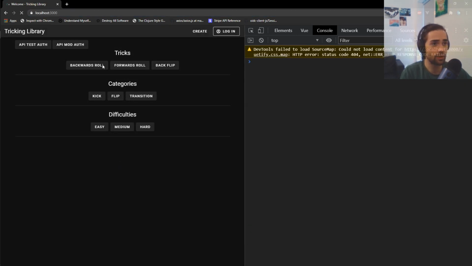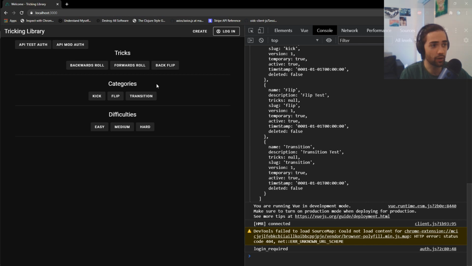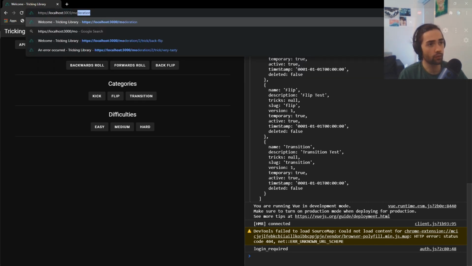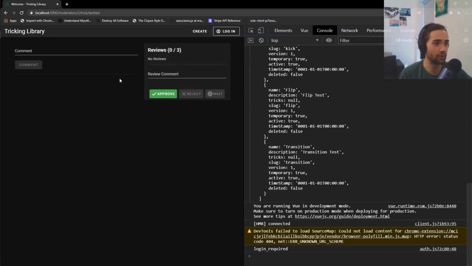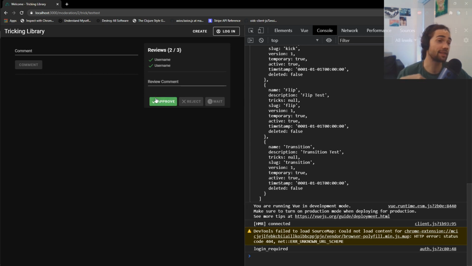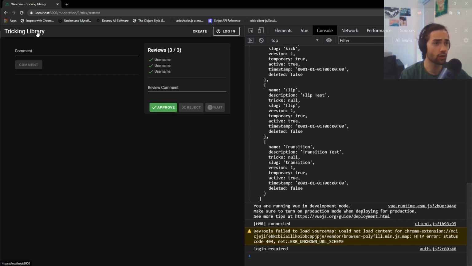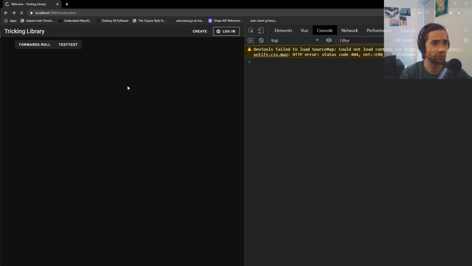Let's refresh this so we know we are not getting this item here on the front page. However, we will be getting it in the moderation item here, which we want to review. We are then going to review it, so let's approve, and on the third approve, that's when it should start appearing on the front page. So, and it should be closed here as well. So let's go back. Let's actually refresh this.